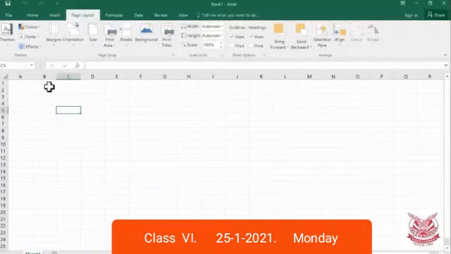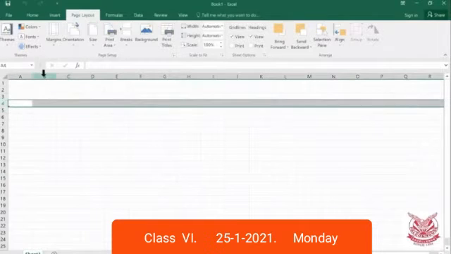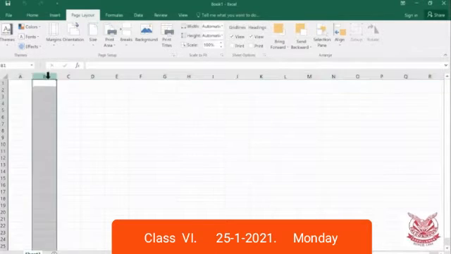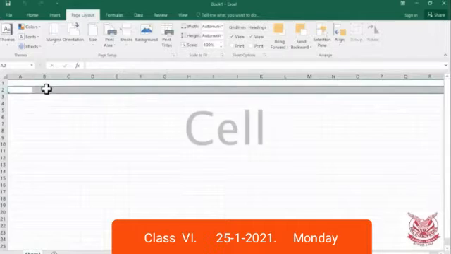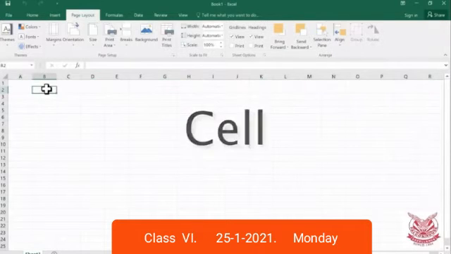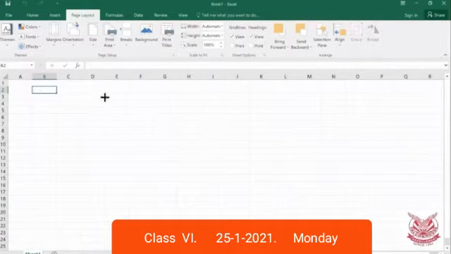The intersection of a row and a column is called a cell. Columns are always identified with letters, and rows are identified with numbers.